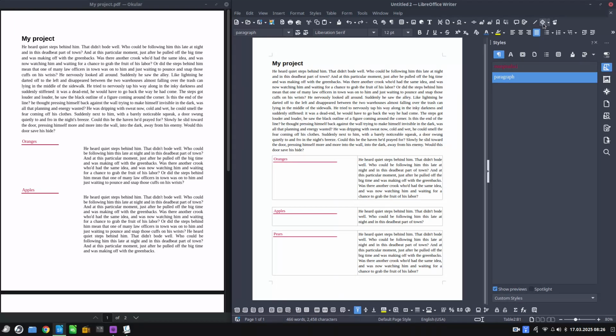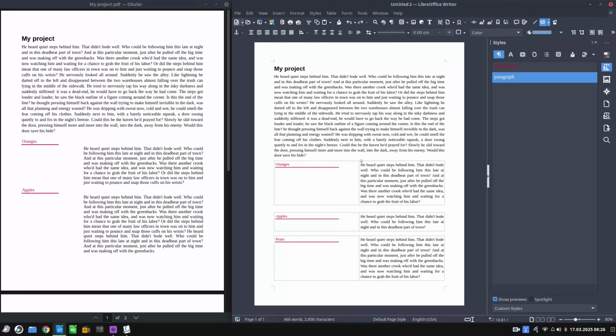So like before, we use this space. So the text is on the same line, oranges with this text is on the same line. Here is not. Here the line is empty, and this is like another paragraph on another lines. So this is the difference using tables or using Marginalia style or any other style we want.